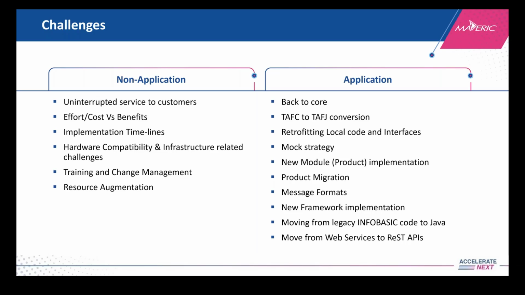The next two bits are more of a functional upgrade. The next two points are new module implementation and product migration. This is something many banks do during an upgrade. Then we consider this a functional upgrade. It increases the scope, not only the configuration, but also the scope of customization and training around it. For a technical upgrade, we'll not consider this, but for a functional upgrade, new module implementation generally happens.